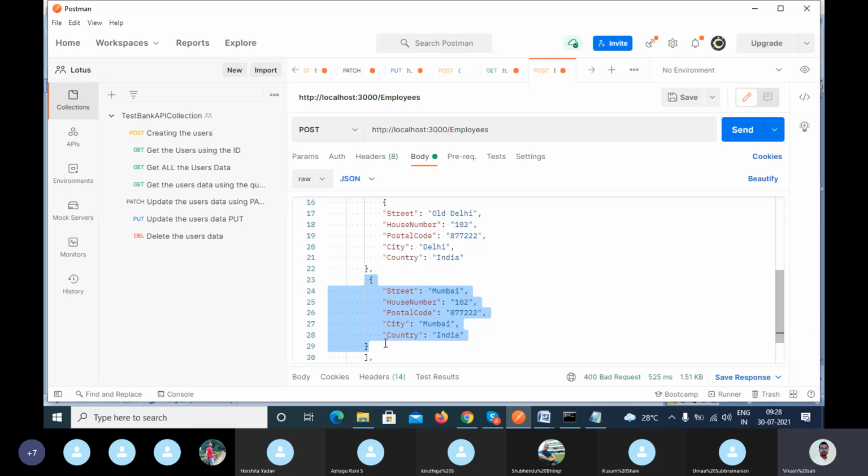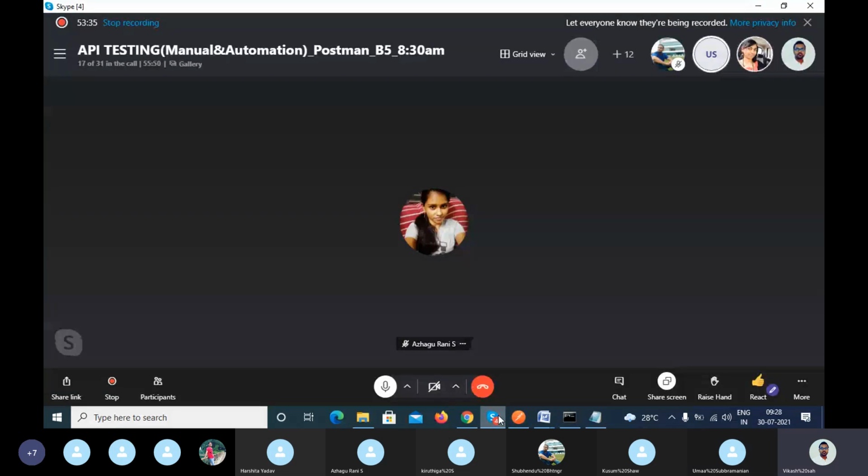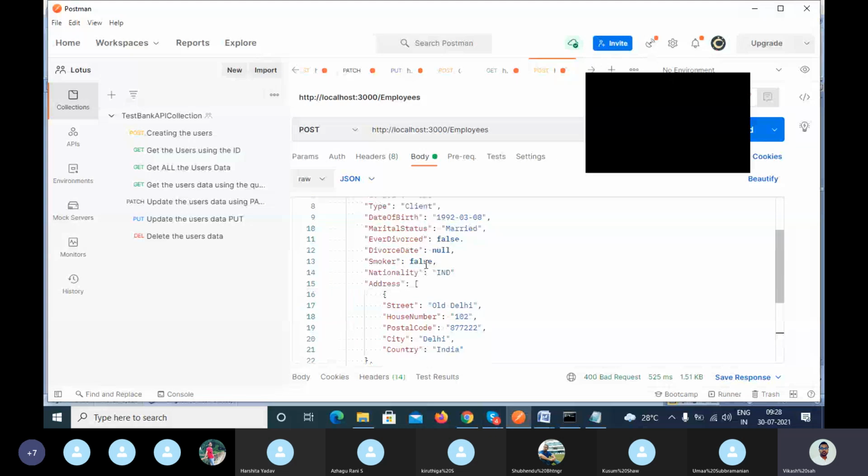Now the interviewer will ask you: can we create an array inside the JSON object? Tell me. Yes. So you can see it here.